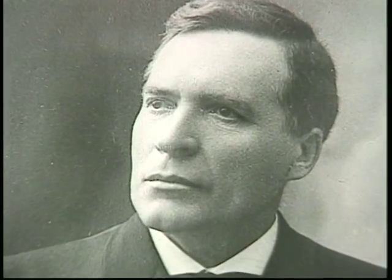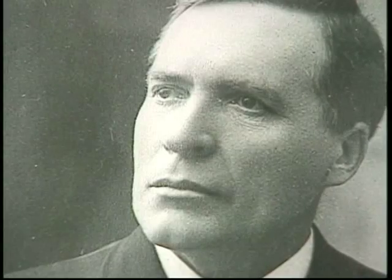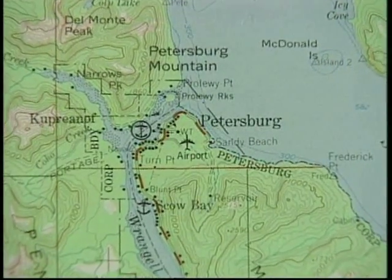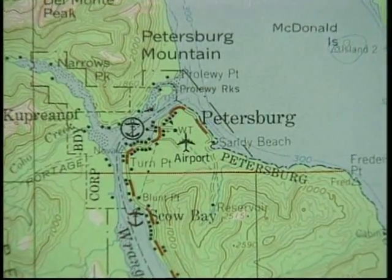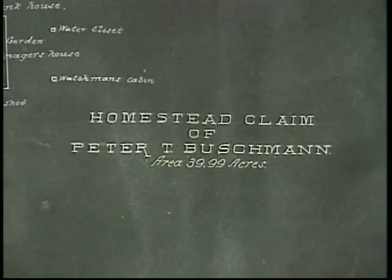In 1897, Peter Buschmann, a Norwegian immigrant with interests in canneries and salteries in Washington State and Alaska, began developing the town site that would bear his name. Seeking to expand his Alaska holdings, Buschmann purchased a 40-acre trade and manufacturing site at the north end of Wrangell Narrows. In 1898, he gave his 17-year-old son August the task of building the structure that would validate the site.